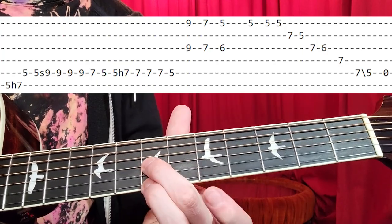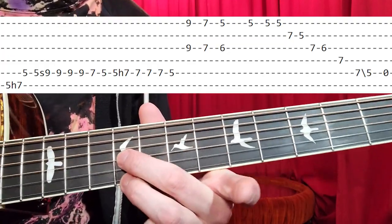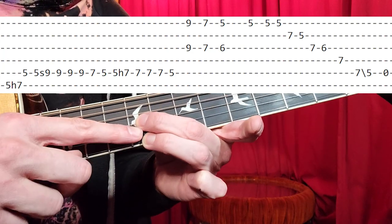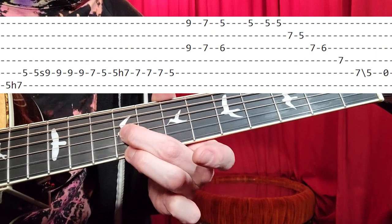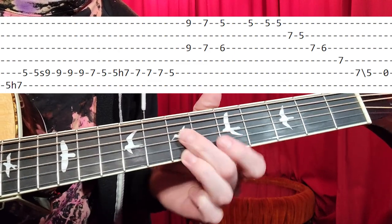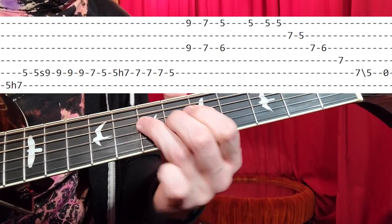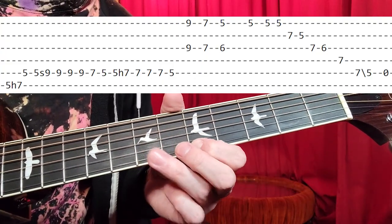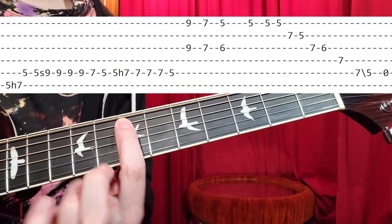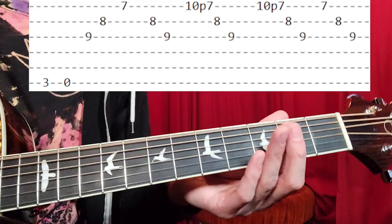So then it's like a major third, minor third, minor third. He's muting the B string — I'm not sure what finger he's muting it with, but I'm slightly muting it with the side of my middle finger here. So I'm hitting nine on G and E, but B I don't want to hear squawking spit from. And then just this nice little lick — a slide down from seven to five, open, three, open on your A. Nothing crazy.